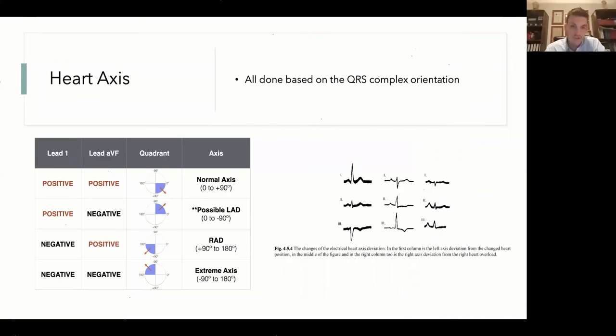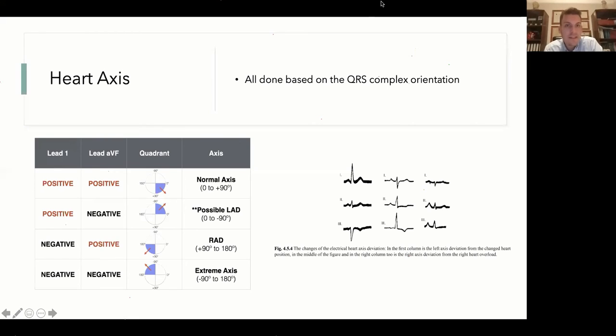Let's go. Now, a bit more fulfilling and a bit more challenging will be the determination of the heart axis. In order to calculate the heart axis, it will be the position of the heart and how it fires. So as you can see here, this vector right here will be the heart, okay? Does this make sense? This is where the apex of the heart will be, okay? So keep in mind that we take a look at 2 leads, lead 1 and lead AVF, okay?